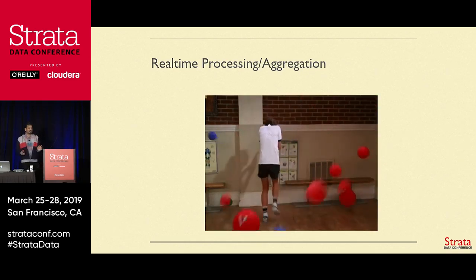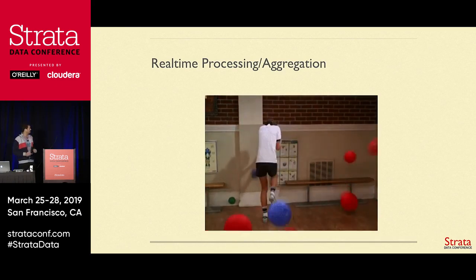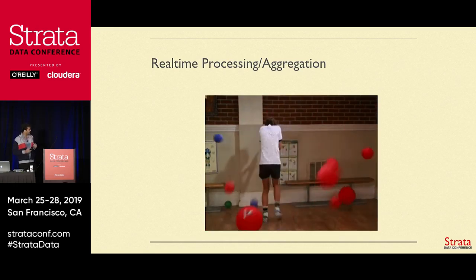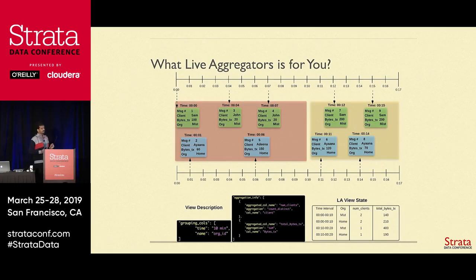So doing counting or aggregation at scale is not easy. It comes with a lot of complexity. So at Mist, we have built a system which does aggregation in real time, which does aggregation at scale. By the way, there is no basket over there, so you don't have to come. So Live Aggregator is a distributed system which does processing and aggregation in real time.